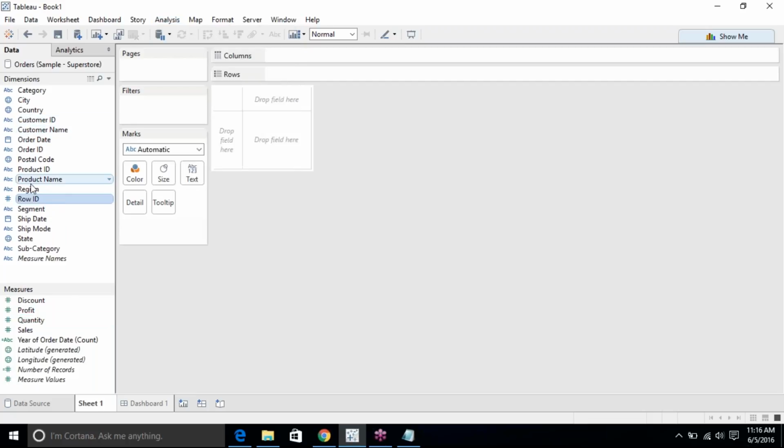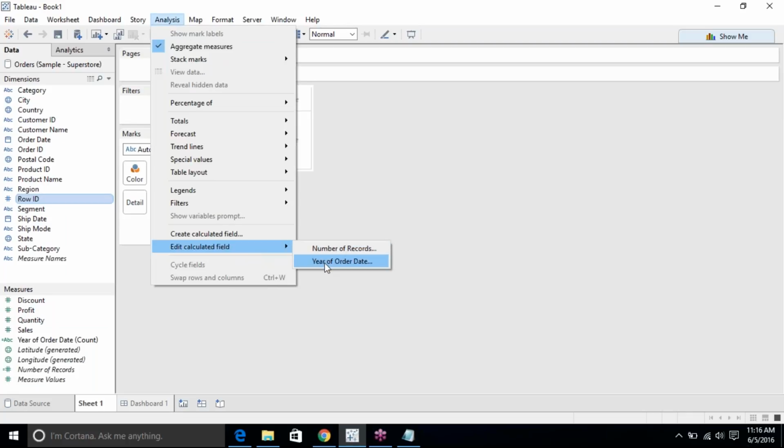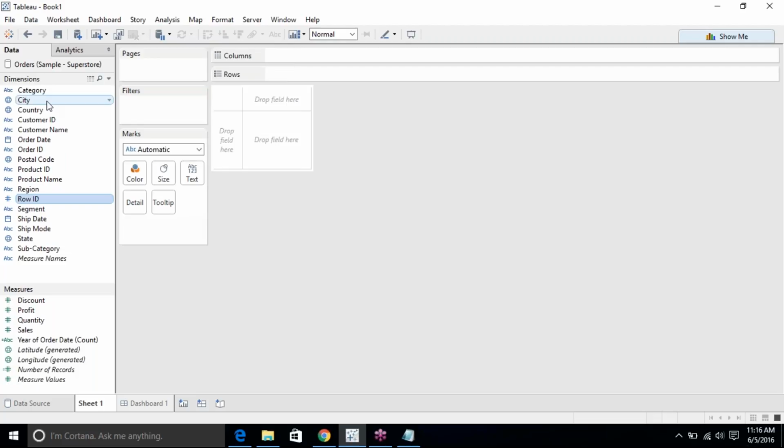Now let's talk about how to identify a calculated field. Just now I told you that number of records and year of order date are calculated fields. How can you identify them directly? Earlier I told you ABC means a string, and this is geographical information, date. For calculated fields, there will be a small equals to sign before them.